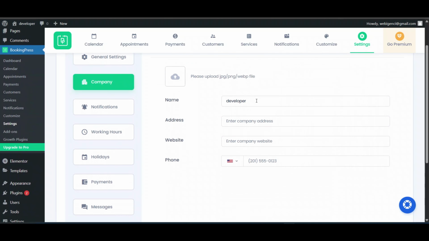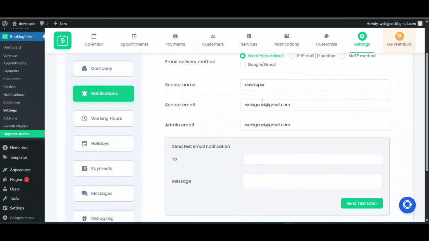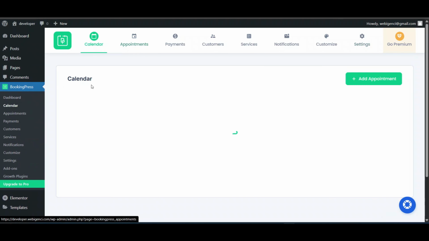This is company information. You can update it here. Notification. Like if someone books your appointment, he will get an email notification. And in your calendar, you can see all the bookings that are booked here. I booked one that is showing in appointments, showing black because of this date. I will set it up to 22, sorry, 7. Now click on apply. Here you can see my appointment is sent. It is pending. I will approve it.